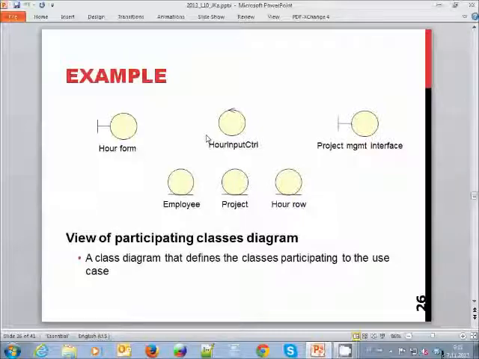There's different types of classes with different types of stereotypes, the boundary, entity, control. There's also this, it starts to look a bit messy, but the blue doesn't have any special implications.